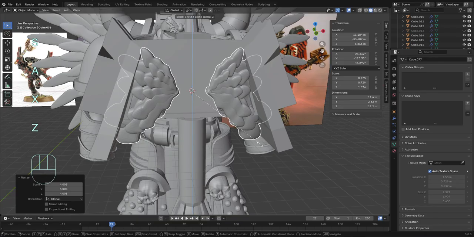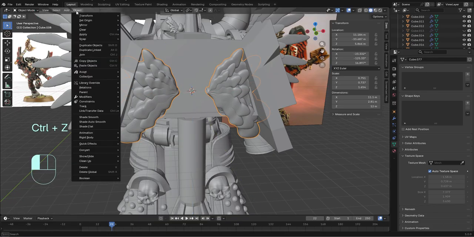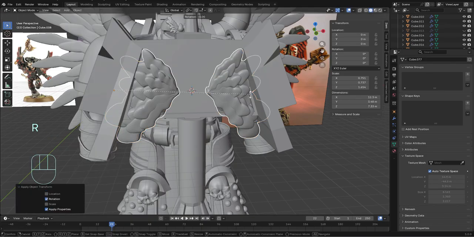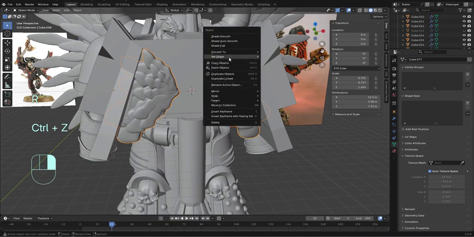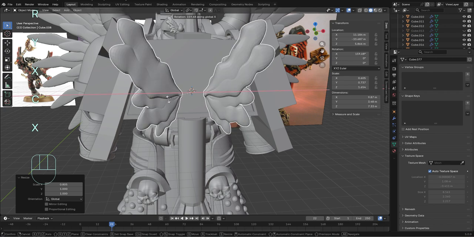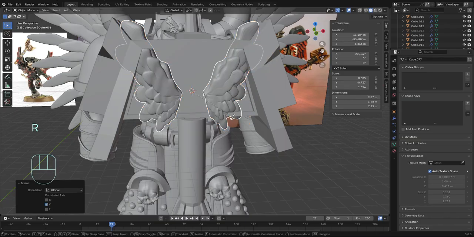You see? The same problem strikes again. And we know how we can solve that. This time I'm not going to talk about good edge flow and workflow. This time I'm going to eat your noggins with applying your rotations and scale, my friend. Because it's important. And let's turn it 180.